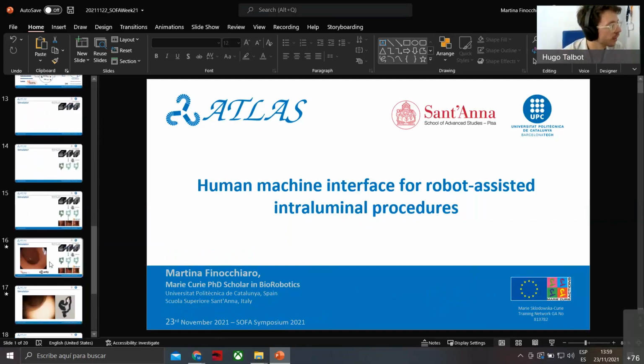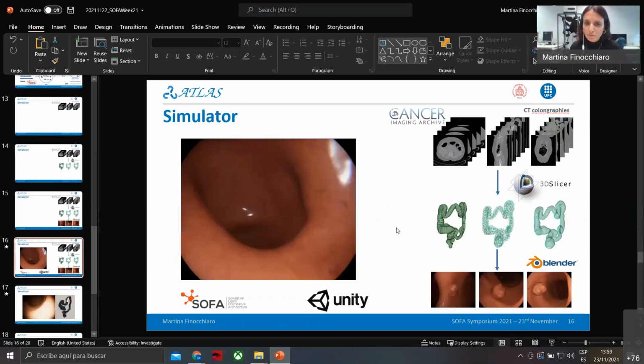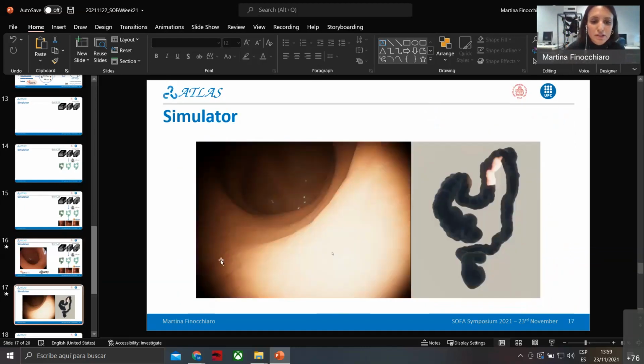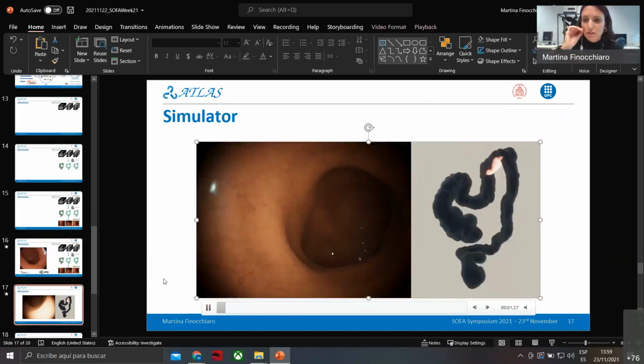Okay, so I derived the mechanical parameters from some articles in the literature in which they did tensile stress tests on animal tissues, so colon tissues coming from pigs, I think. I derived the Young's modulus from there, and then implemented it. The one that you see here is a linear model of deformation.